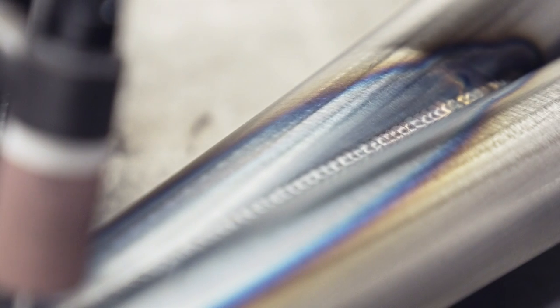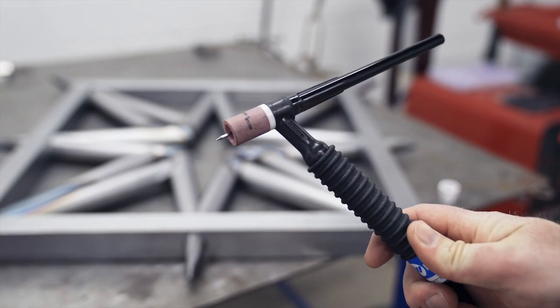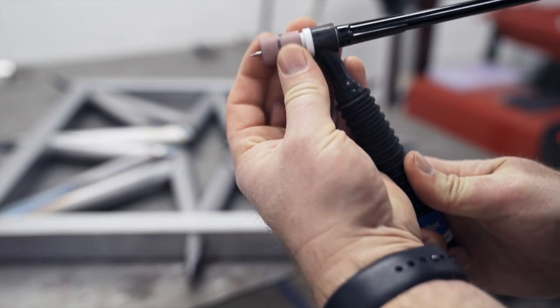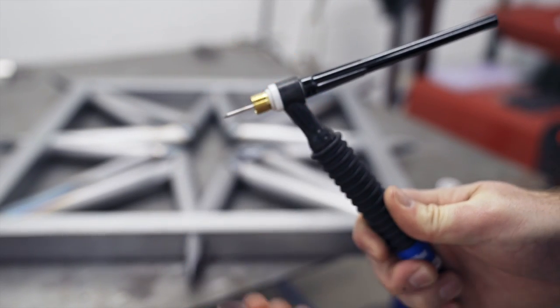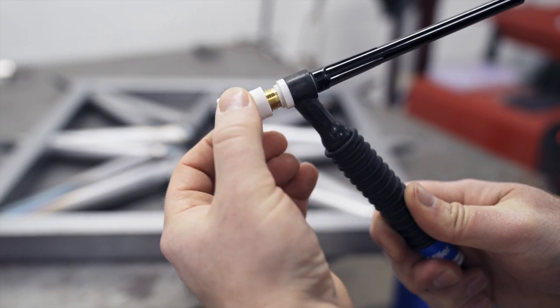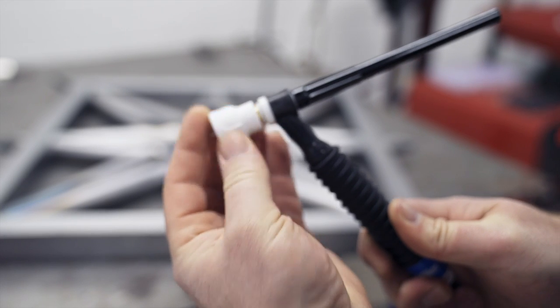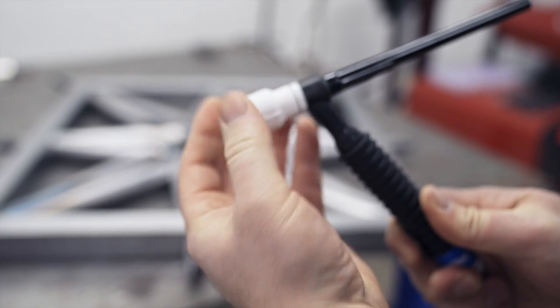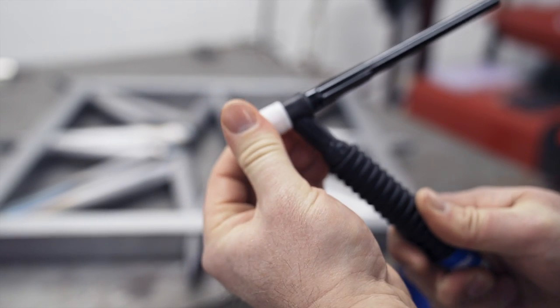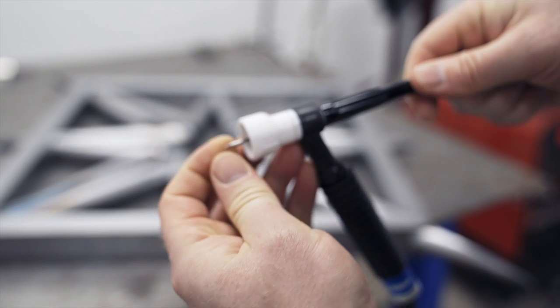And here's my last weld using the old style gas lens because my ferric cup finally came in. It threads right on just like this gas lens does, but it's much wider and it has its own little diffusing screen in it. So it uses your regular number 20 or number 9 gas lens and threads right over top and uses the screen that's in it, plus it adds its own and gives you a much wider coverage area, which lets you run the tungsten out a lot farther.